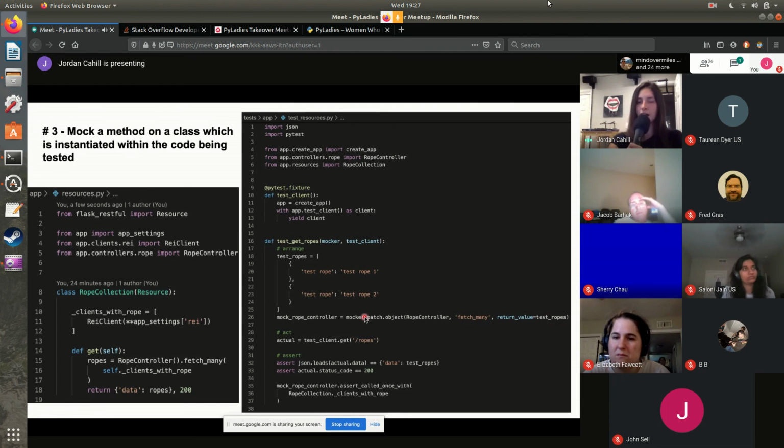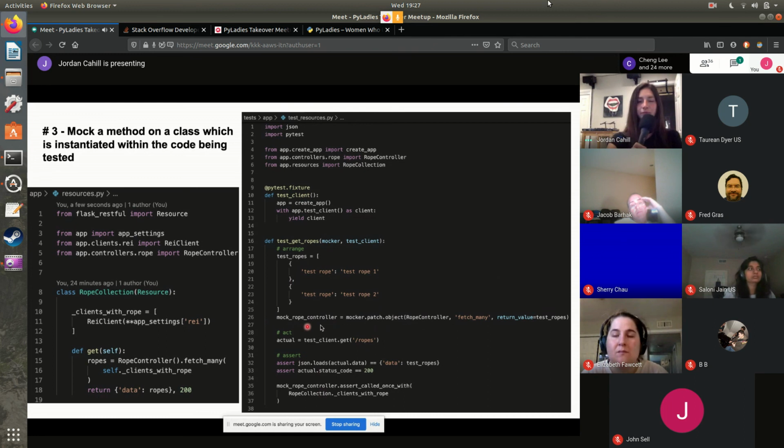So you can see here that I've actually stored the return of this method as the mock rope controller. Earlier, whenever I was just demonstrating the different tools, I wasn't storing that return value. You don't have to store the return value for the object to be mocked. Even if I wasn't storing this, the object would still be mocked during the duration of the test. But I will go ahead and store this mock rope controller because it will be important to make assertions on it later on.